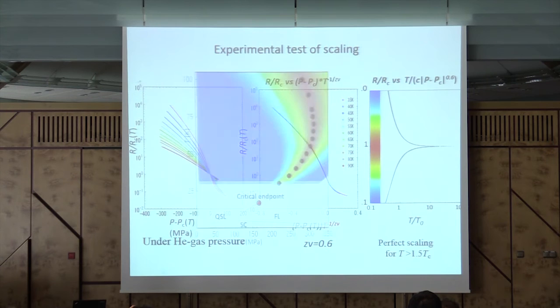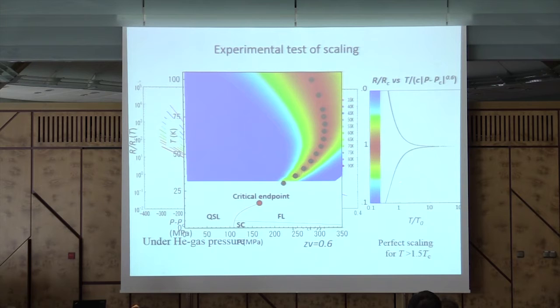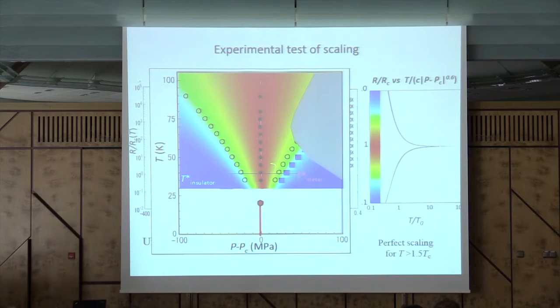So this is the reduced resistivity, with color representing the value of the resistivity. This is the map of the resistivity in the phase diagram like this. So this red colored region is the quantum critical region, and this is the Widom line. If we take this Widom line as the origin of the horizontal axis, this is the experimental plot. This quantum critical region is nearly perfectly symmetric, again well reproducing the calculations.